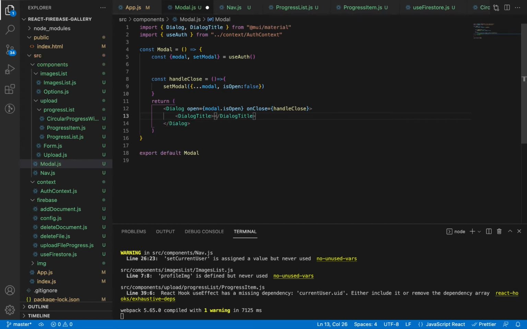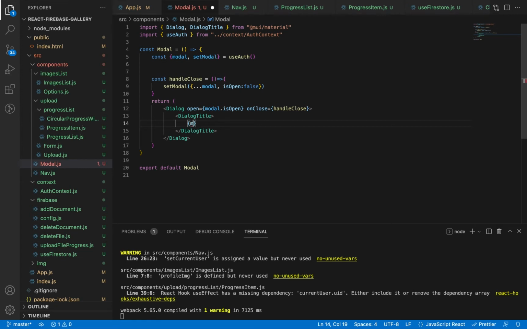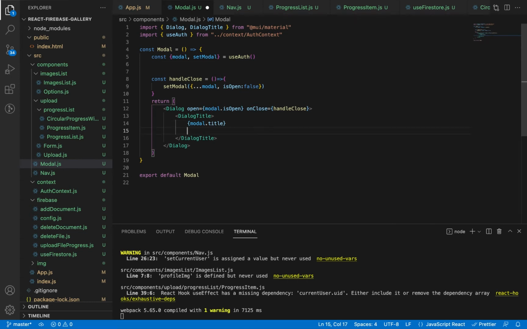This will contain the title, and the title is passed by a modal object. We will change it depending on the form, which modal or form we are using.